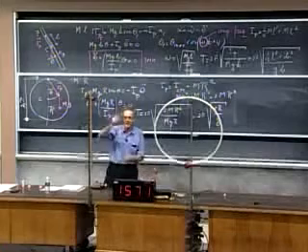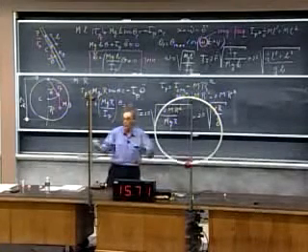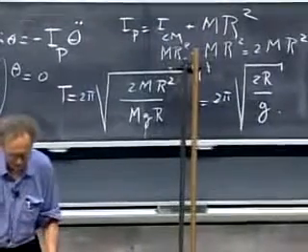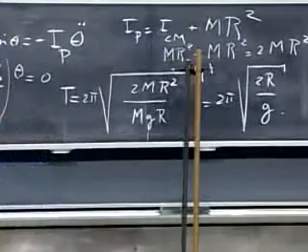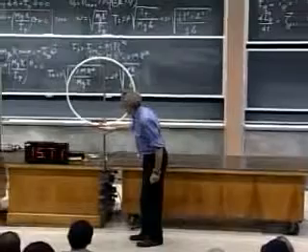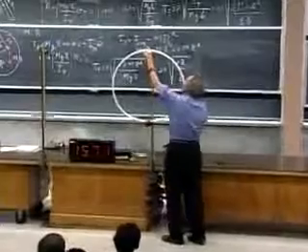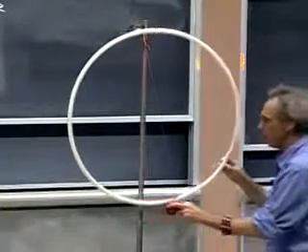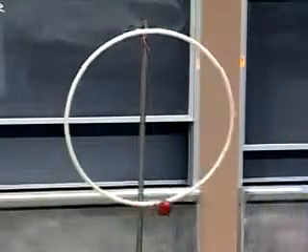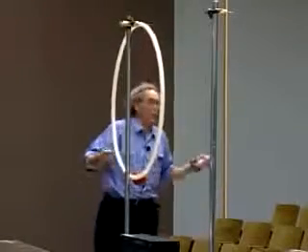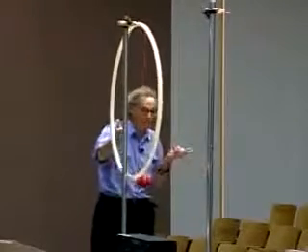That's always the case. With a simple pendulum with a mass at the end, the period is also independent of the mass. Not with springs, but always with gravity. So the first thing I want to show you is that if I have here an apple on a string, and the distance from the center of the apple to this pin is about the same as the diameter of the hula hoop, they probably have very closely the same period. You see, they track each other quite well. Not precisely, because I was not able to get the lengths exactly right, but very closely.